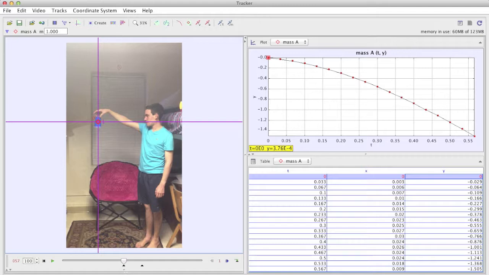I began my tracker analysis as soon as my hands were off the cup. This way, all the analysis was of a free-falling object. During my tracker analysis, my video became blurred as the object dropped, so I chose the middle of the blur as my point mass for my tracker analysis. The time interval for the tracker analysis was t equals 0 to 0.567 seconds. Finally, I prepared my calibration stick to be the height of the cup, a known value of 0.121 meters.